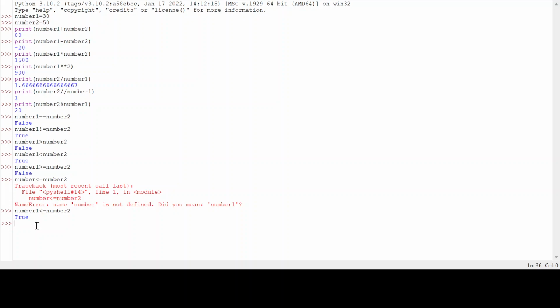The other operators that we have are the logical operators that can check two conditions. For example, is number 1 greater than or equal to number 2, and so we have the AND operator and the OR operator. For the AND operator, if both conditions are true, the result will be true.